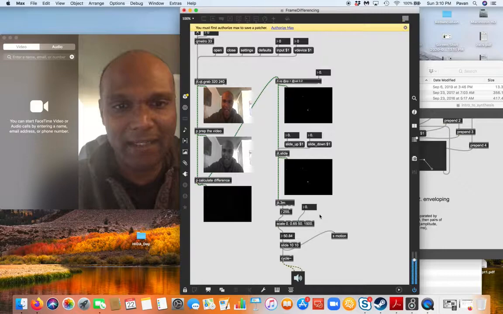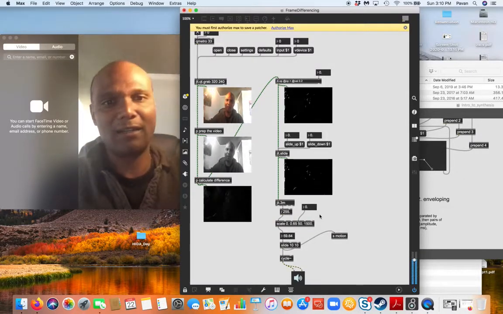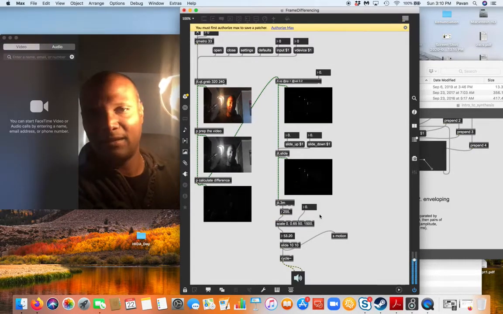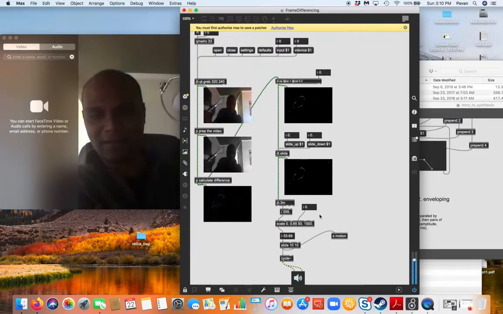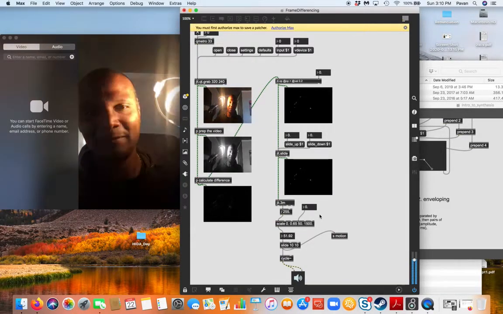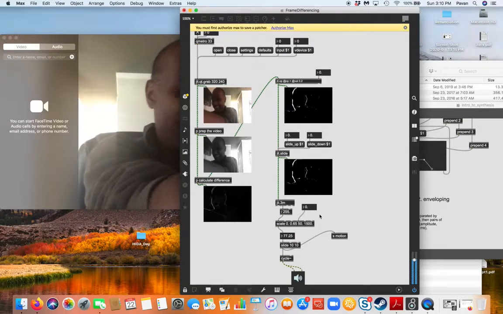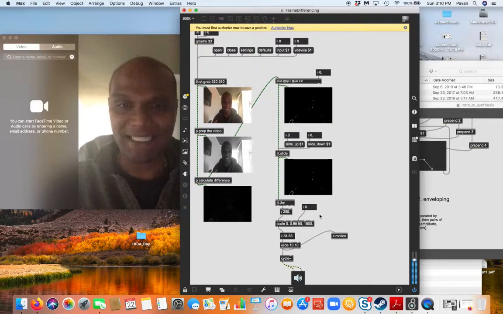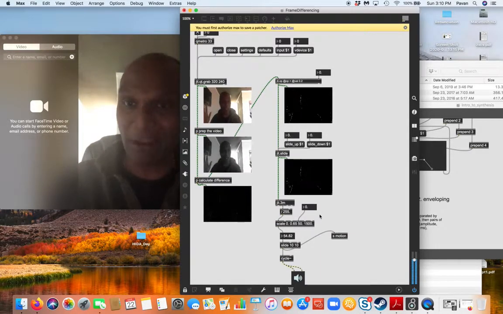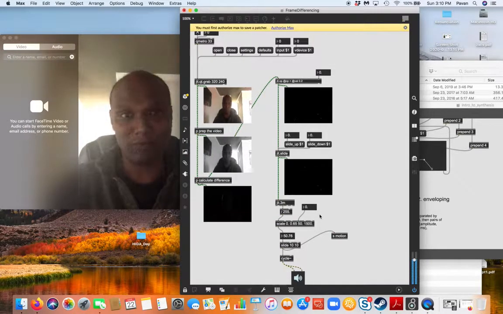And of course, light can also make it go up, but here it's not so much, but maybe if I get it closer to me. Ooh, let's see if this works. Look at that. So I don't even know what to call this. Okay. Light sensitive, motion sensitive, distance sensitive. This is sensitive to everything. So frame differencing is a quick, easy surrogate of working with movement.